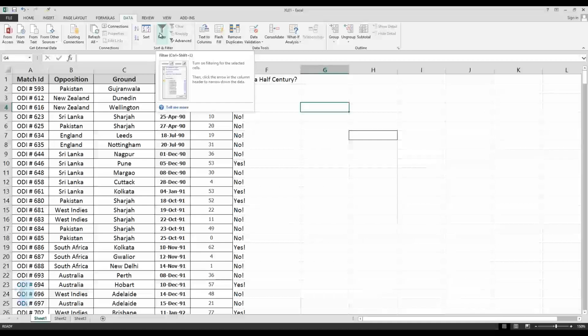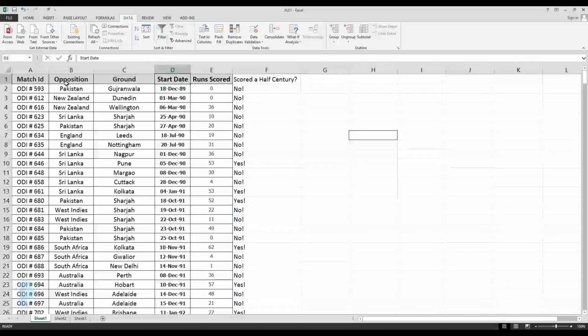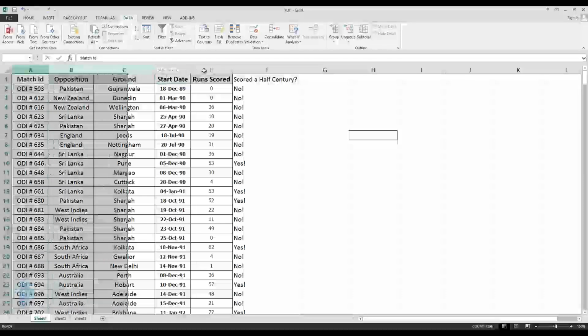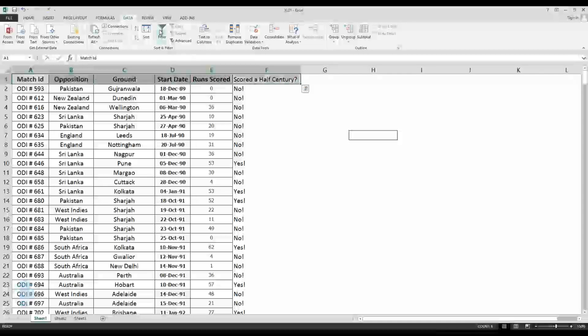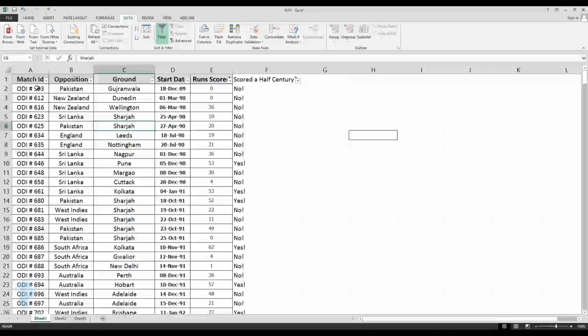Once the filter is applied, the user can then play around with the subset and either modify the existing filter to change it or remove the filter altogether to get back to viewing the entire data set. Let's quickly see how this is done. So let's say I have this data set now, which spreads from column A to column F. So now that I select this data set and I say apply a filter, as you can see, against the header for the data set, there's a little drop-down menu that appears.